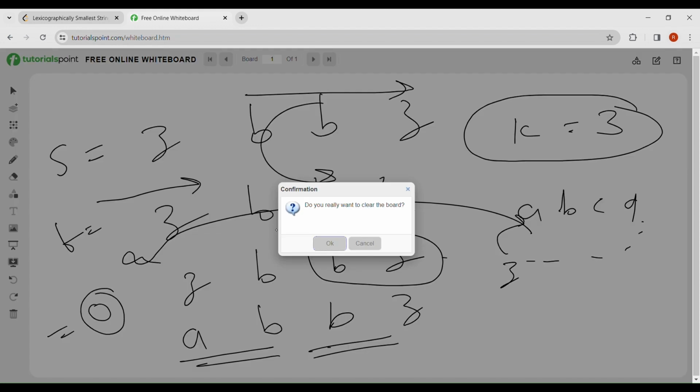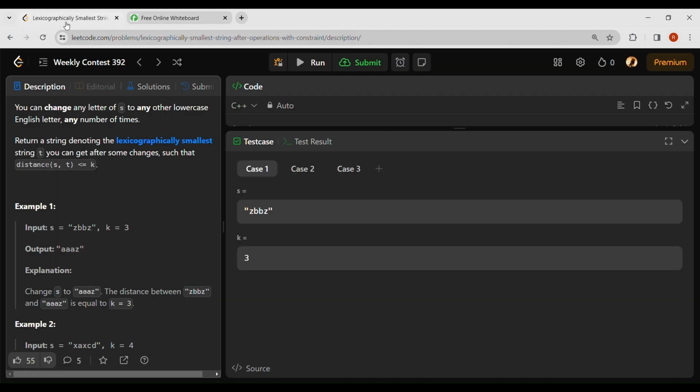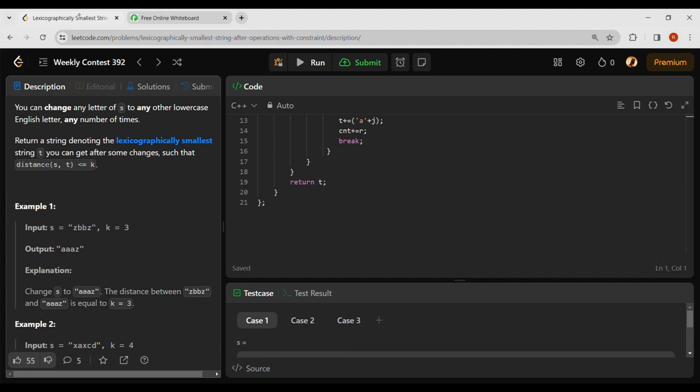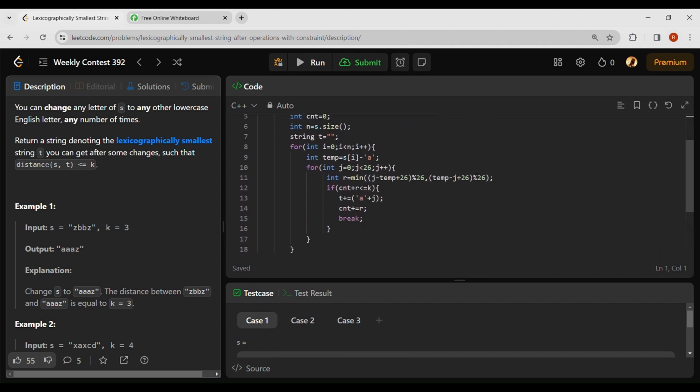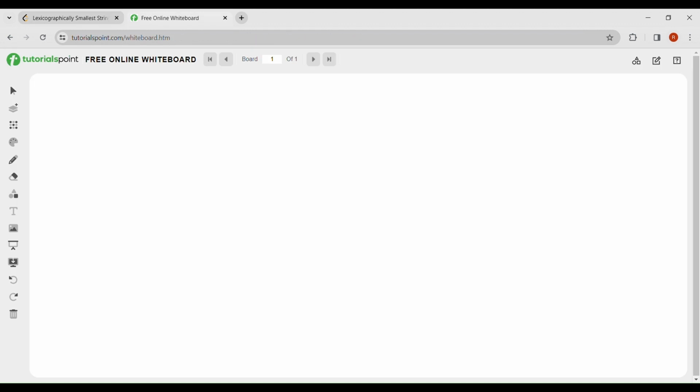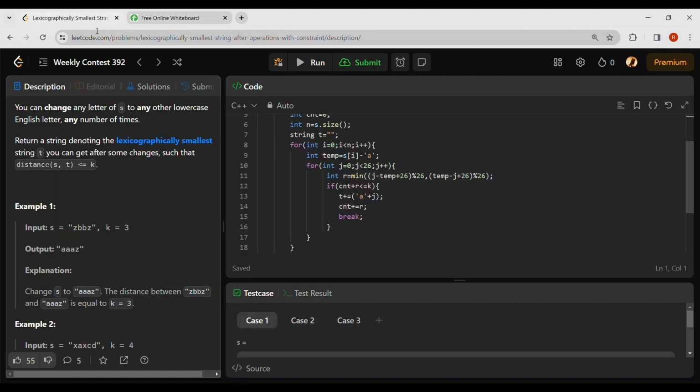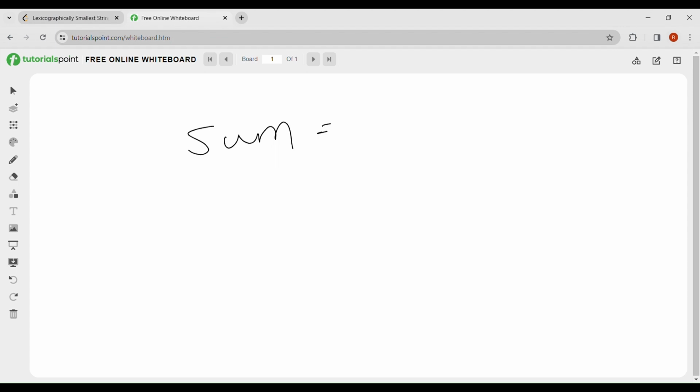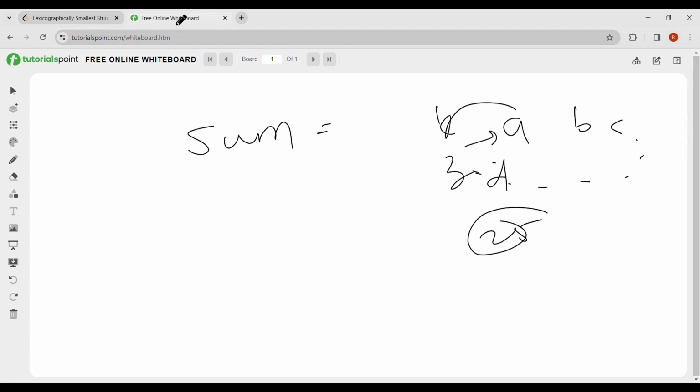So what I did here, firstly I am making one sum variable, tracking how much summation is done so far in making that t string. And I am checking the minimum distance, because they are asking for circular distance. For going from a to z, from this direction it will be 25, but from the other direction it will be 1. So you need to take the minimum among these two.